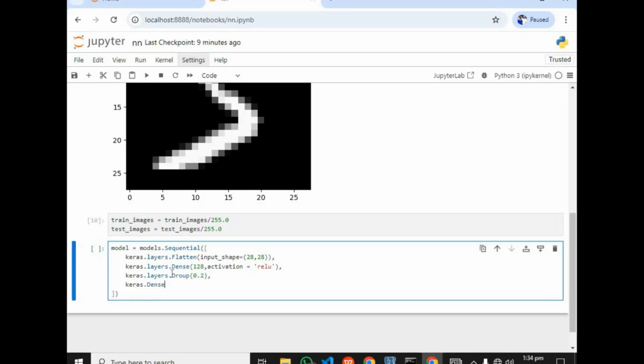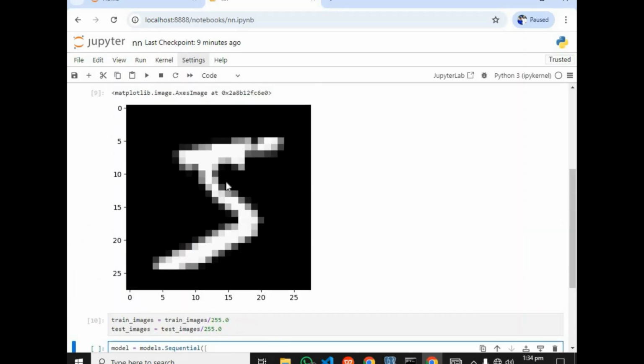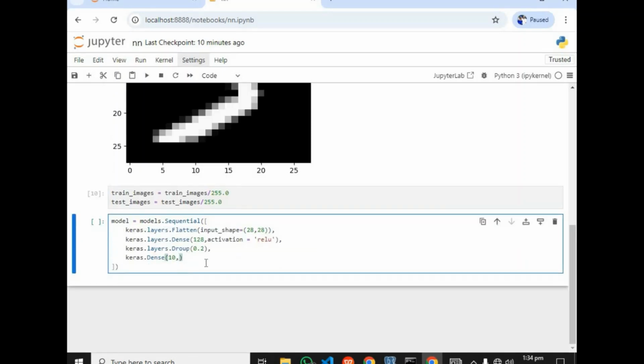Okay, this is the last dense layer we are going to work on, which is 10, because the classes are from the array of 0 to 9, so we need 10 of that. That's why we are having this 10. And the activation we need is what we call softmax, because we are doing multi-class classification. Alright, so you go ahead and run this code.